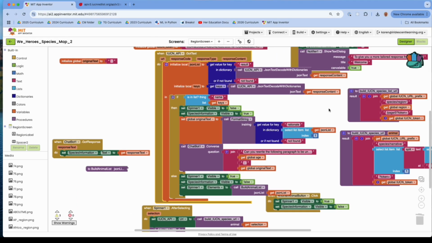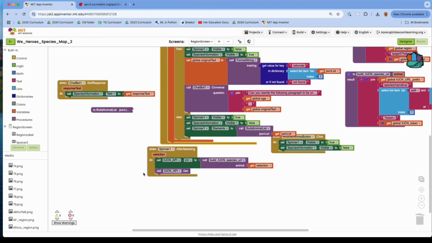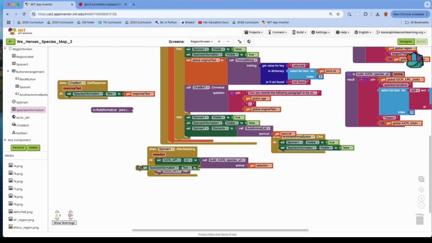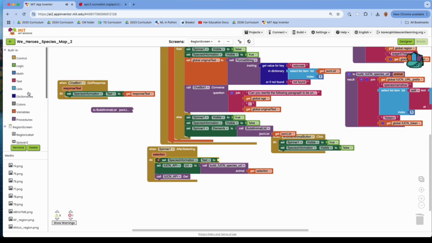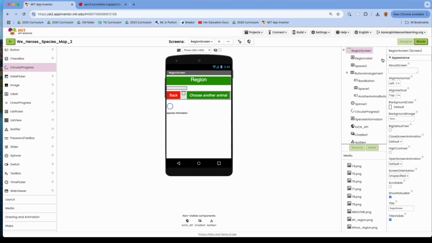Notice that the old one was hanging around, so let's make sure that each time, after selecting, I reset the information to blank. So let's do that so that doesn't get confusing. And then I also mentioned I wanted to have the circular progress, and where can I put that? I would probably put that here. And let's make sure our screen is centered, so it's in the center.